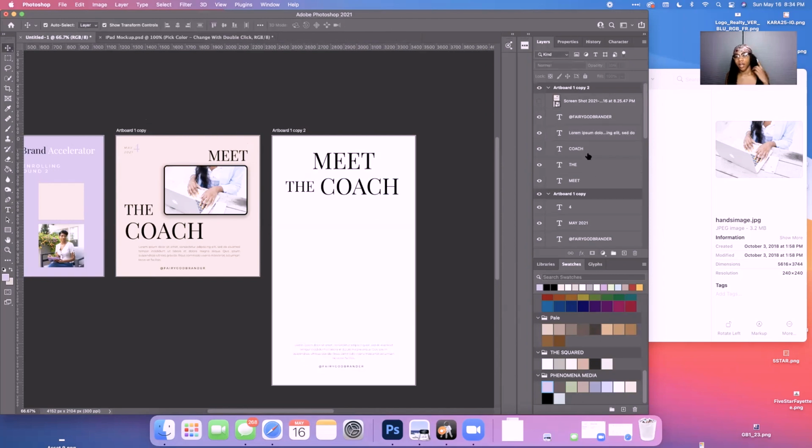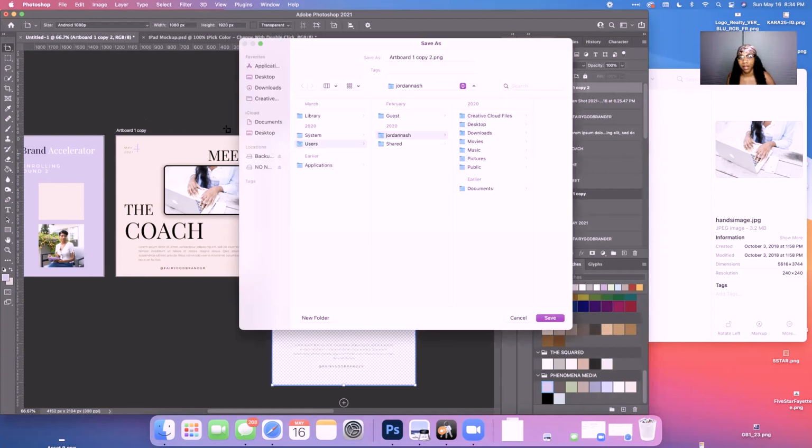And then you could make the artboard layer transparent. And then you would just hit, oh, how do you save these? You would right click, quick export as a PNG, and then save it to wherever you want to save it.